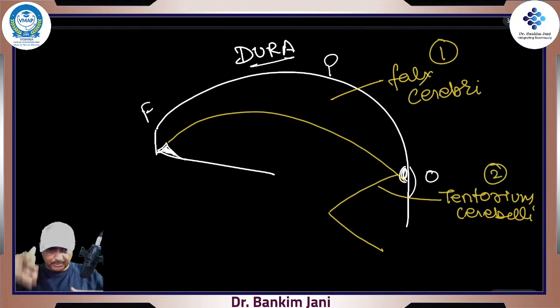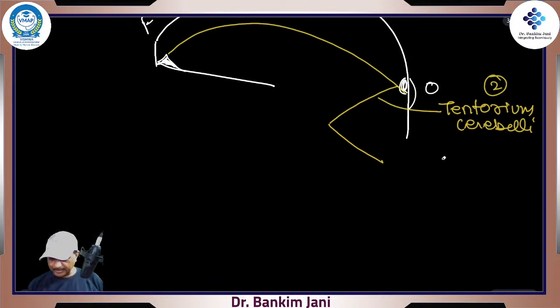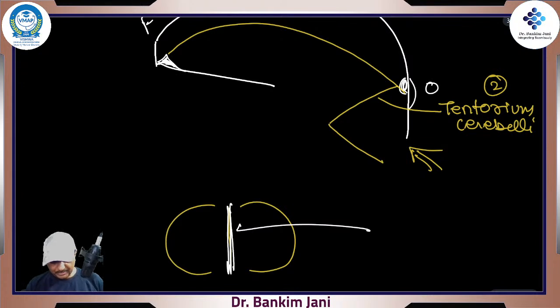This is the side view. And when you watch from the top, I'm talking about this area. There would be one cerebellar hemisphere and another cerebellar hemisphere, and in this dura there would be one layer over here. This is the layer which is handling the occipital sinus. So where these dura separate, they have the occipital sinus in between, and this is what is called the falx cerebelli, because again it is sharp.